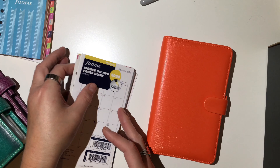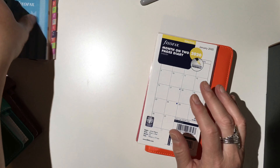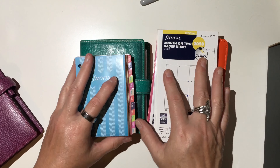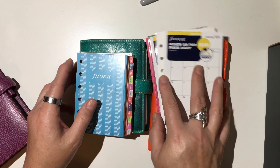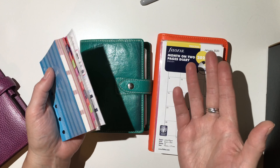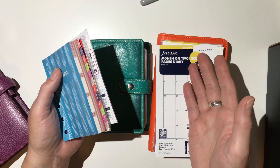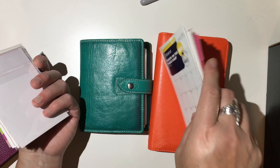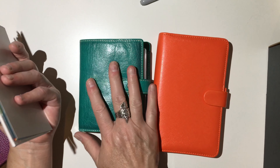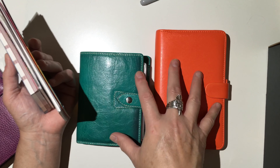I just wanted to show you what I had gotten in the mail. I am going to spend some time and set these two up and see which one I want to use to keep me up to date for 2020 and 2021, so that when I go back to work I'll have something I can start scheduling from. That is going to start coming very soon — usually in the June time frame we start prepping for the next year, because our year ends on June 30th. I just needed something that would give me insert ability — pun totally intended — to start forecasting and putting in events that got canceled out of 2020 and are already dated for 2021.